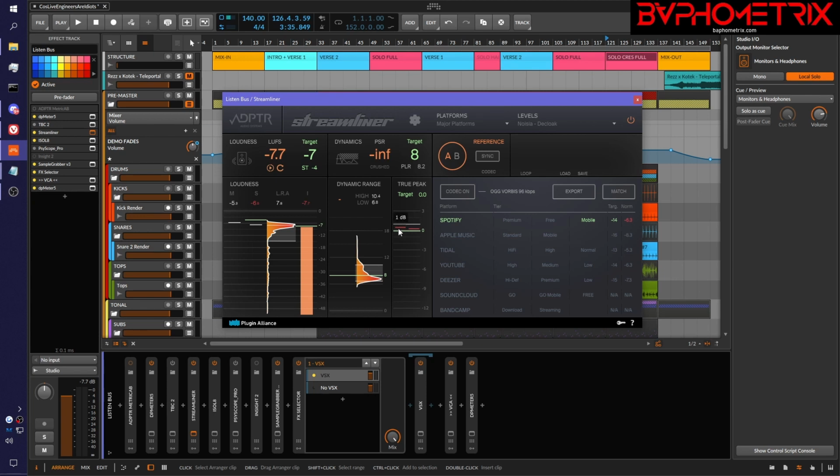But just be aware that when you see these large red true peak numbers somewhere, you go, oh, I got a big problem, but you might not. It might just be a couple little blips here and there in the song, right? So don't freak out too much about true peak.